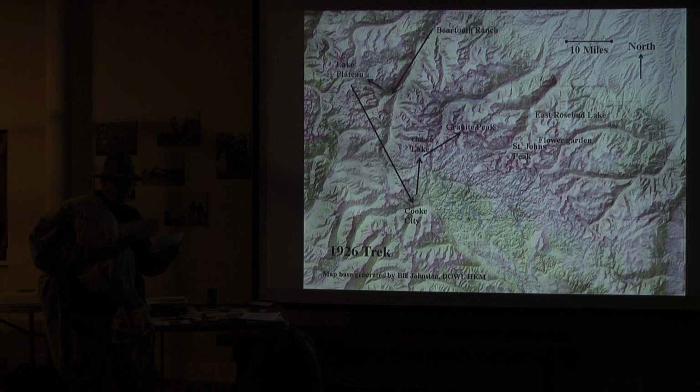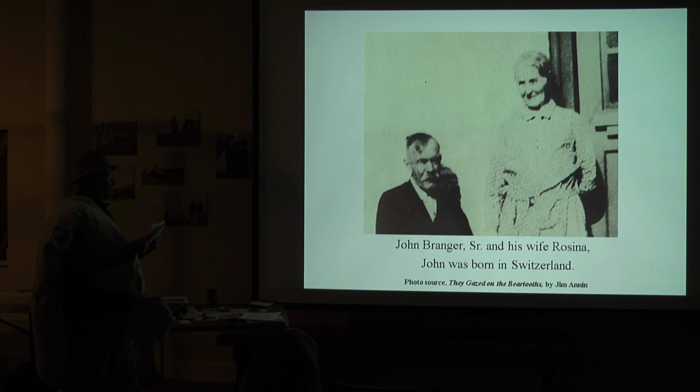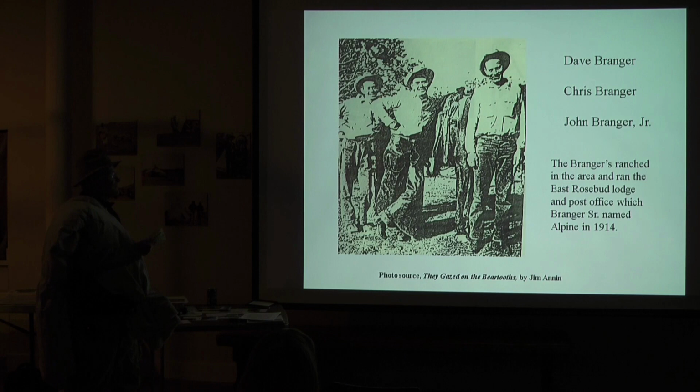Then he and Vogel made the second successful ascent of Granite Peak, and Inabnit and Rickson did not make the attempt. Okay. As you can see there, after they left Granite Peak, they went back on down to East Rosebud Lake. Okay. Now, this is a picture of John Bronger and his wife a little later on in life. He was a guide. He actually guided in Switzerland. Next. And then his son.